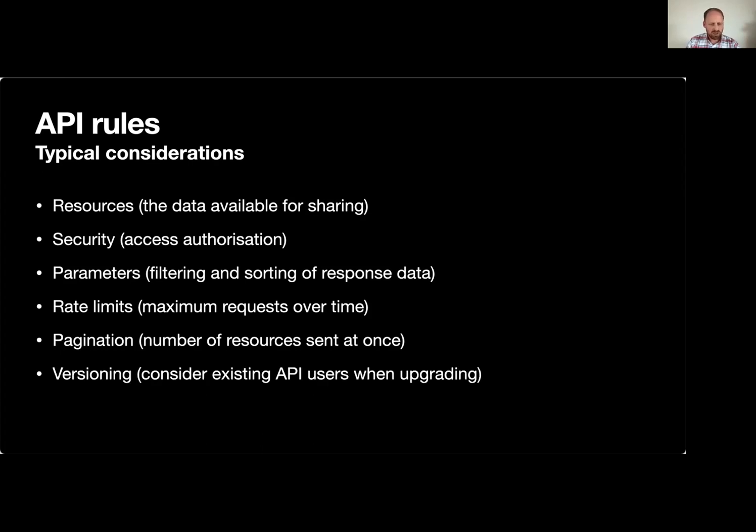The last rule we'll look at is versioning. So this is to do with revising the API, but making sure that people who are using it are aware and they can continue using the existing API, and a new one can be migrated to if they wish, but you'll do it without causing them any vulnerabilities. So what I'm going to do now is just cycle back through all these rules, and we'll drill down into what they are and what they mean a little bit more.